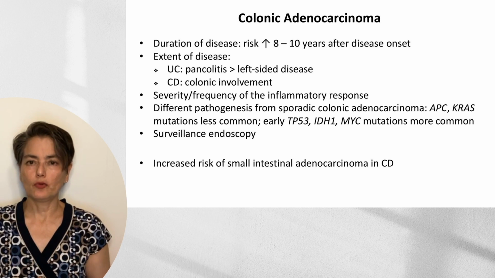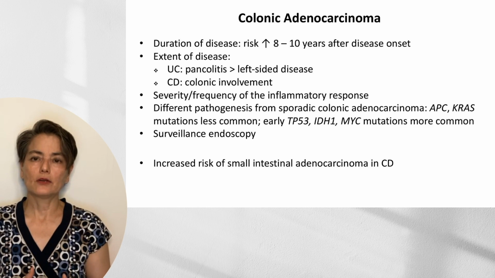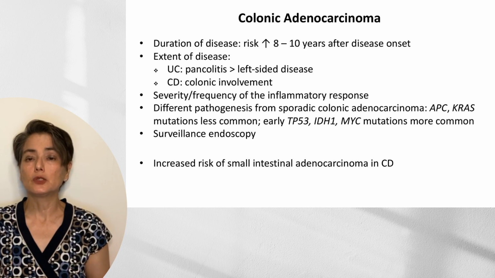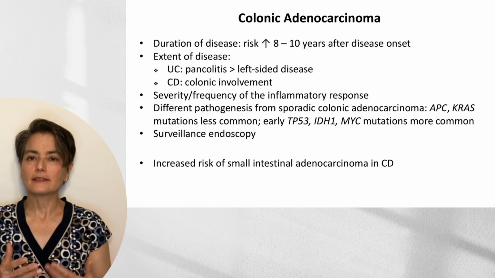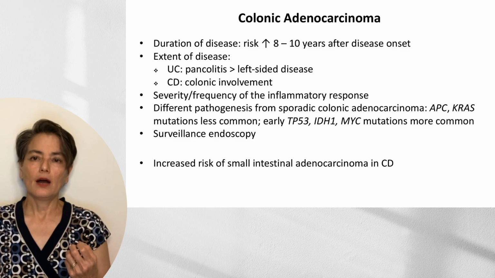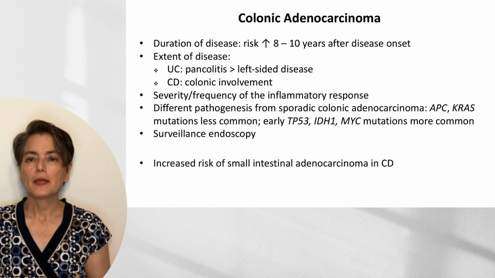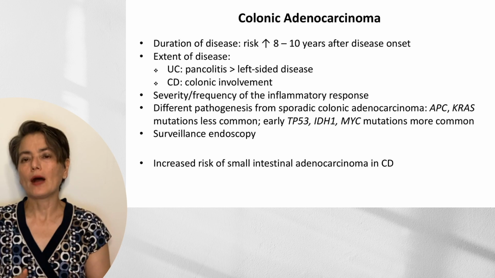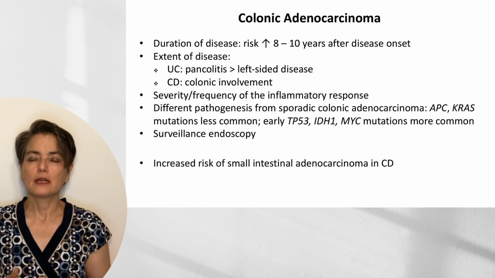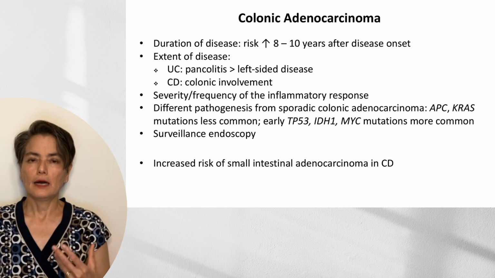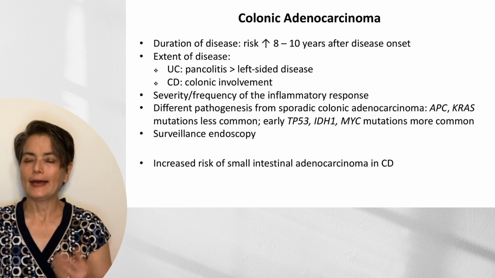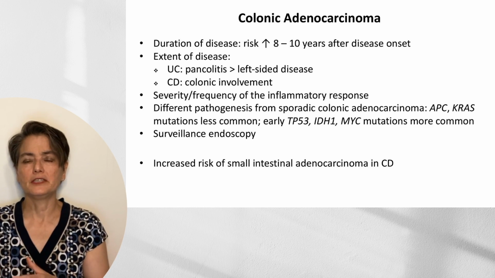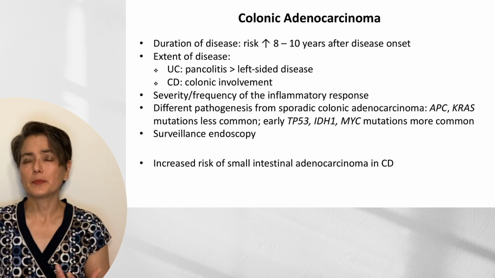So because of the risk of colonic adenocarcinoma at about 8 to 10 years, you'll begin doing surveillance endoscopy on your patients. And one of the things to keep in mind is that, as I showed you, you can get these areas where you have atrophic mucosa, and we can get dysplasia that arises in these flat lesions, as opposed to sporadic adenocarcinoma, where we typically associate adenocarcinoma as arising in polyps, so in adenomas, the adenoma-carcinoma sequence. So it takes a very experienced endoscopist to recognize a flat lesion that could be dysplastic.